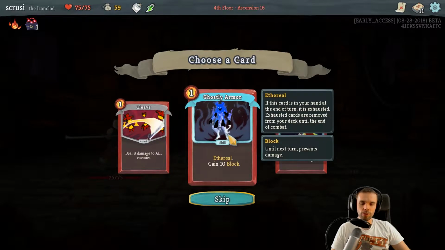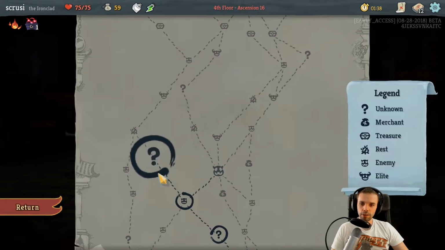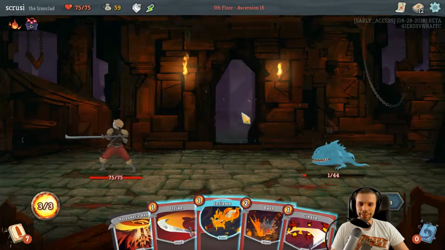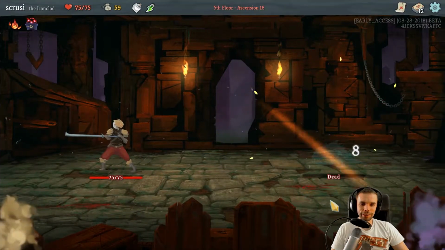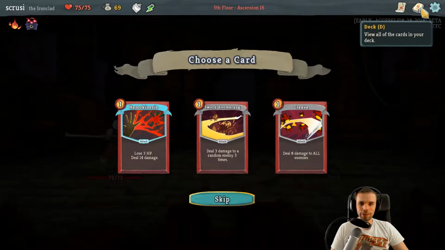Ethereal armor also not... Ghostly armor also not bad. Is that what we want instead? No, I'm gonna pick the AoE. No fight, no fight. Nah. Punished. Add a card to my deck. Another cleave. I should have taken the ghostly armor, I guess.